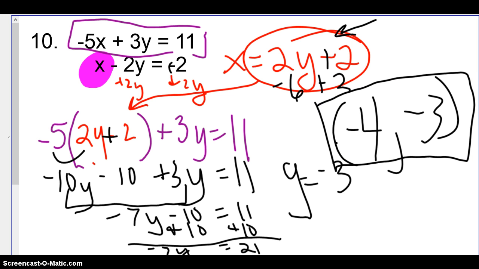So, here's what you see. This is so challenging. I have made a couple mistakes. Mine were mostly just, I did not copy them down right. So if you are getting frustrated, one of the things we found after school today was you just need to grab a clean sheet of paper, rewrite the problem, because oftentimes you just wrote it down wrong, or there was a sign error. I kind of had both, but my sign error was because I wrote it down wrong. Anyway, it comes up to negative 4, negative 3.